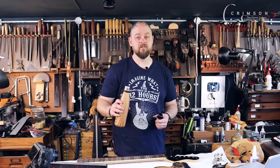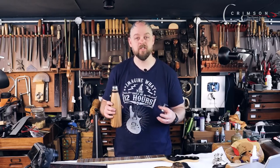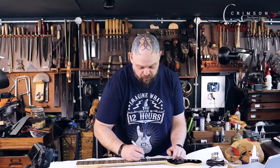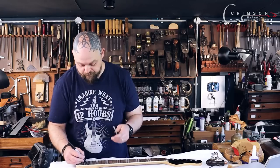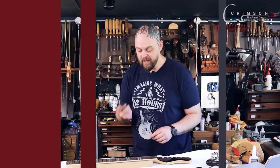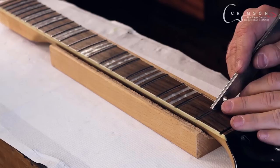This is about learning and there's always, no matter how much fretwork you do, there's always going to be something interesting that happens. For the longest time, I have said that concave fret crowning files are not good tools to use. That being said, I haven't actually tried one in a long time. As it stands, I'm going to do something I'm not comfortable with and try this tool.